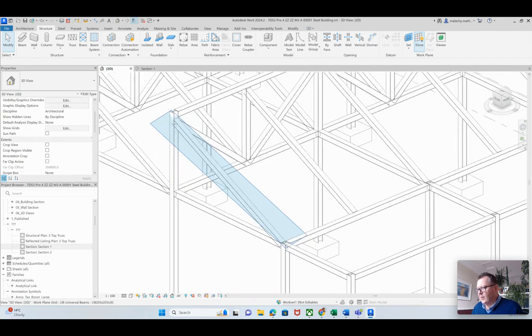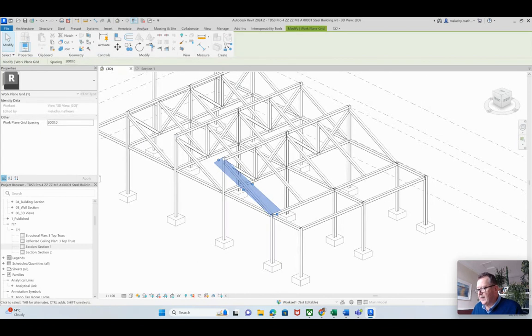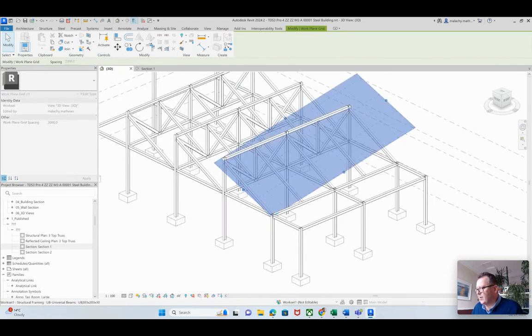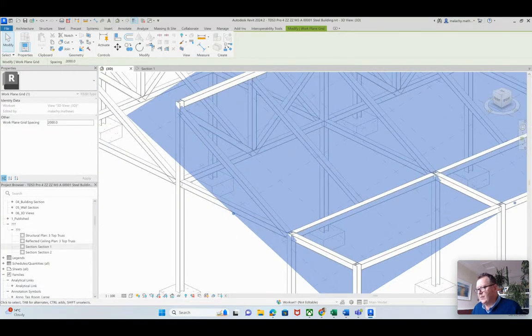Okay. So I was able to pick the top surface of the 203 by 203 I-beam, and that has allowed me now to put the reference plane into position. So I'm going to drag it out here, and drag it up here. Okay, now you can see the grid here. When you select the plane, you can actually alter the grid, and I'm going to put in 600 as my grid here.